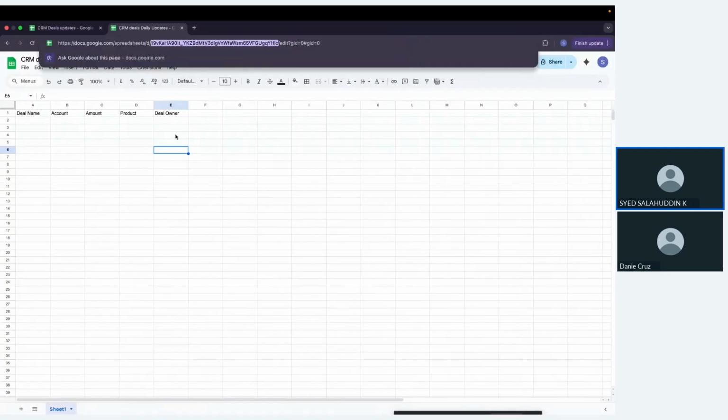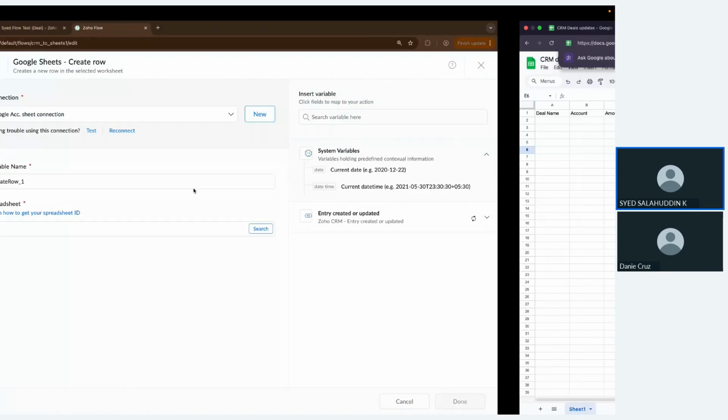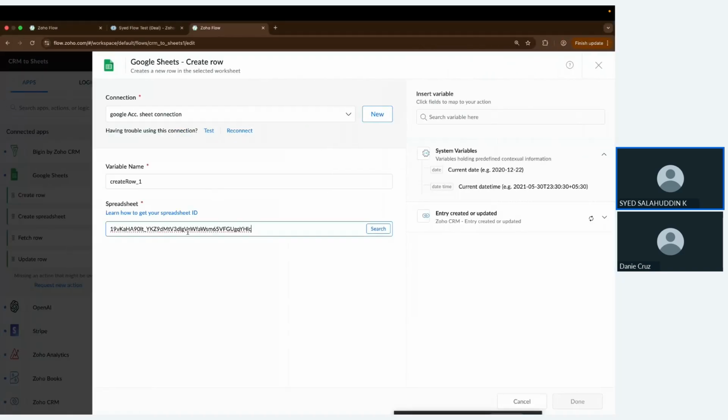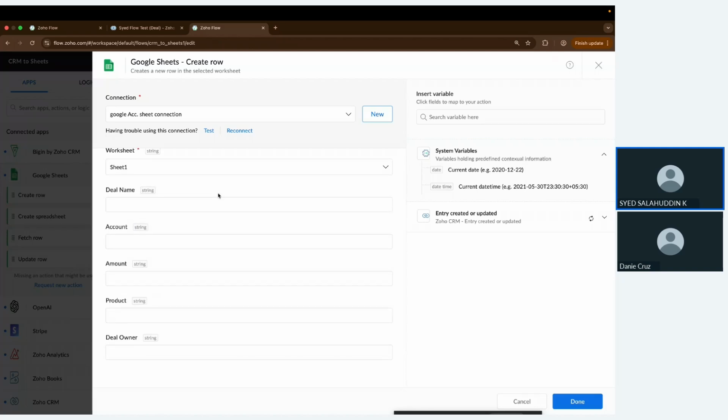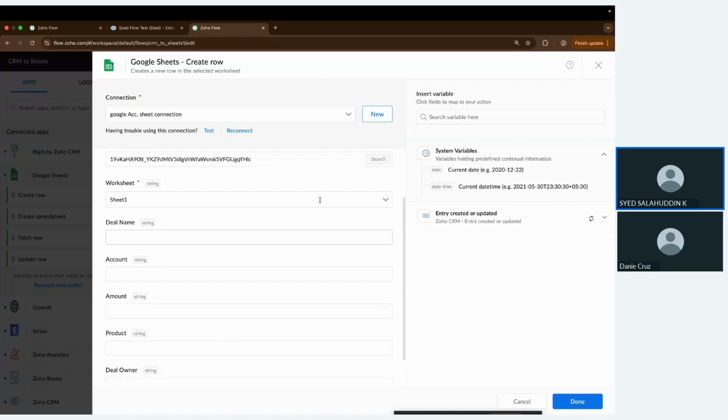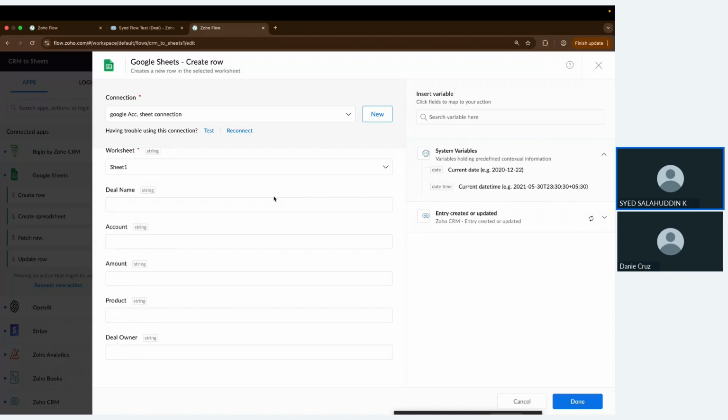So I'm going to just copy it and then paste it over here. When I click on search, it shows the column names that I have created just now. Once the column names are synchronized, I can just directly give the field names from the CRM record.